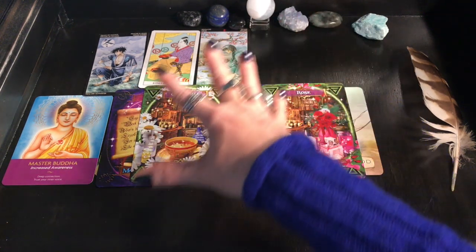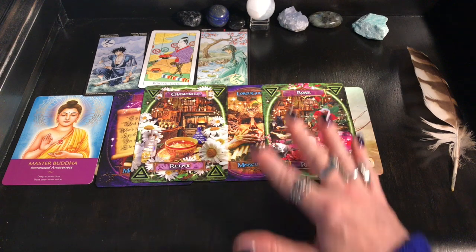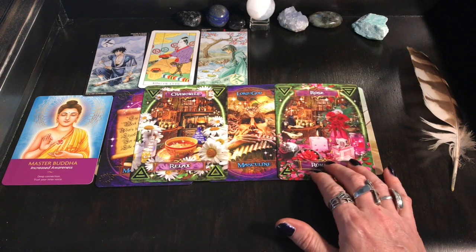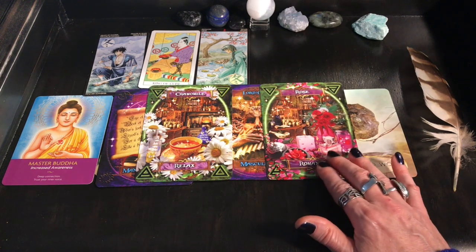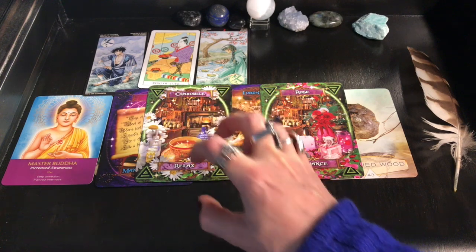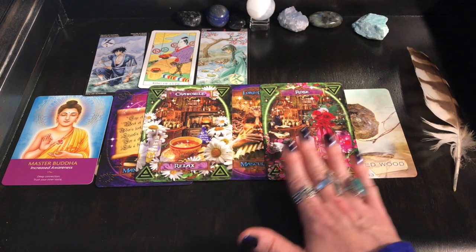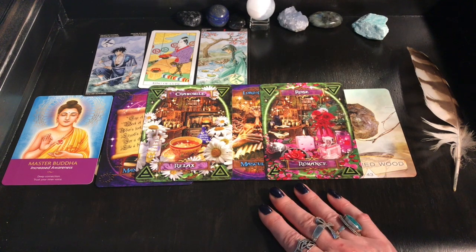Like I said, this could be a romance for some of you, but I feel like for a lot of you, it's a message to love yourself more and to work with that energy. Because especially if you're working on something really stressful, or dealing with someone or a certain situation that's going to anger you, you can't control other people, all right? But you can control yourself. So I feel like this is going to come into play. This is going to be important for some reason, for some of you.